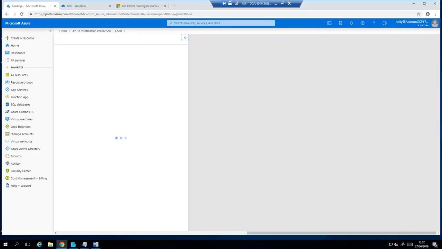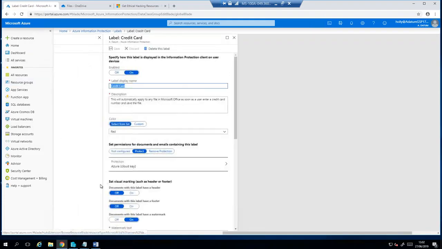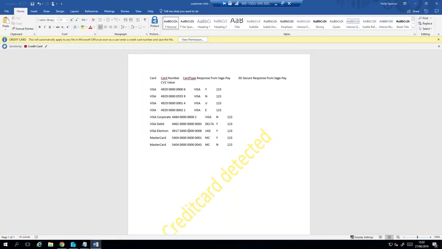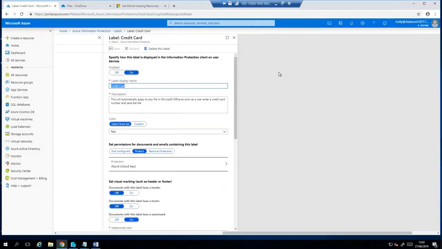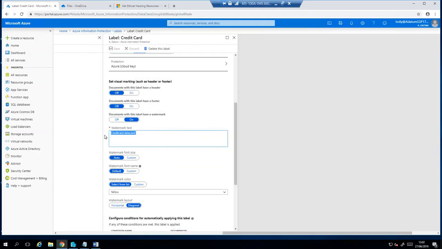If I click on this label, first of all, you can see the name, credit card, which comes up here in Word. You see this message, this will automatically apply as soon as there is a credit card number and you save the file. So you can customize all this message from here. And not just that, this is the watermark.